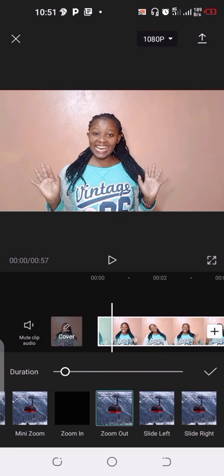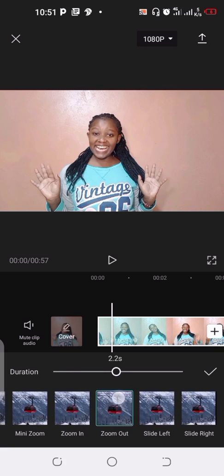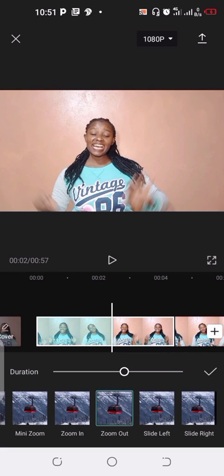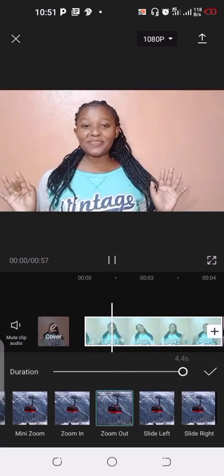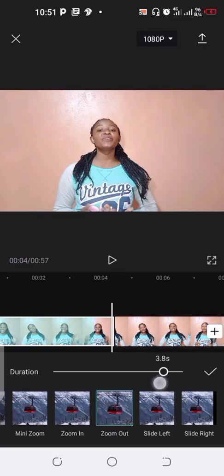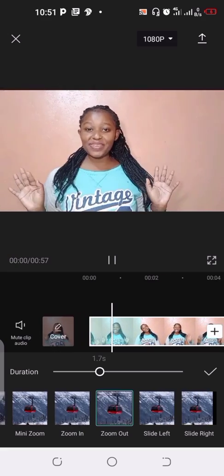So with this, you can increase or decrease the duration with which you want your transition to last. After you increase, it will look like this. It lasts way longer. It can go up to 4.4 seconds. That is too long for me, but you can use it however you want.